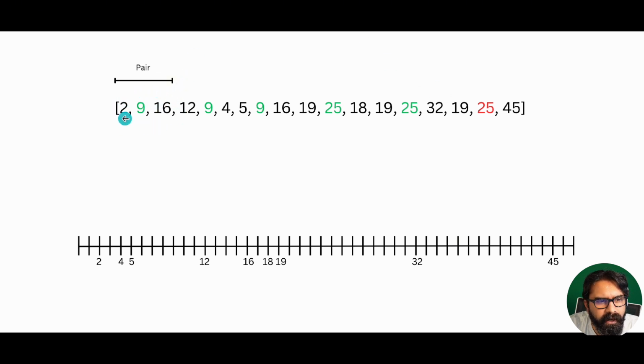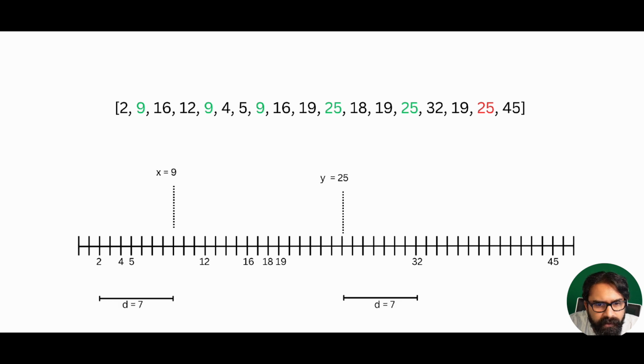I call this a pair because any enclosing numbers which are enclosing minus ones, I call this a pair. And I pick the left element and the right element from this pair, and I drop it down to the number line. So in this number line, you can see all the pairs which are enclosing minus 1. So now we have 9 here, but it was actually minus 1. So let me add all of this into the number line. This is what the number line looks like so far, starting with 2 until 45.